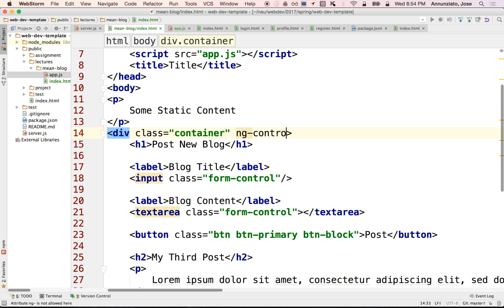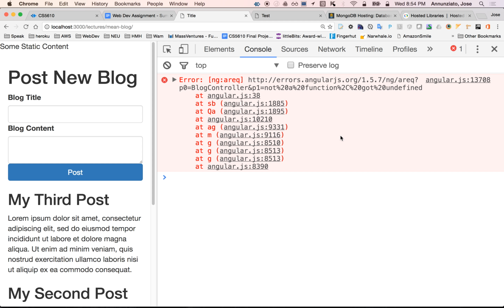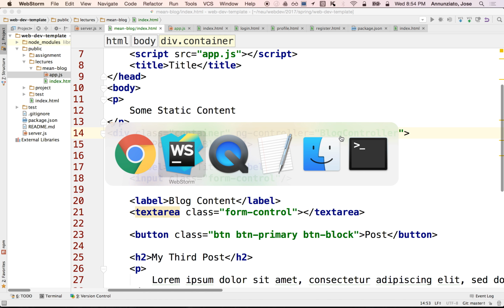We could say that there's a controller called blog controller, the blog controller that is going to be responsible for listening to my button clicks and providing me data for me to render. Okay, and so if I render that, notice that it's complaining, saying, hey, you told me that there's a controller that is responsible for this view. Where is it? I can't find it. Nobody's declared it. So let's go back to the JavaScript and declare it over there.